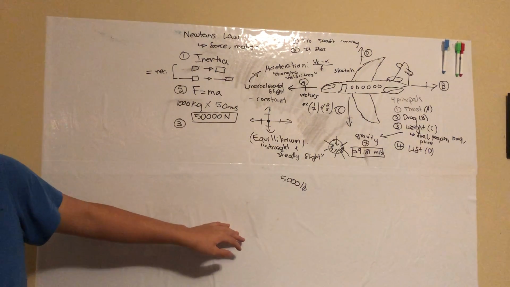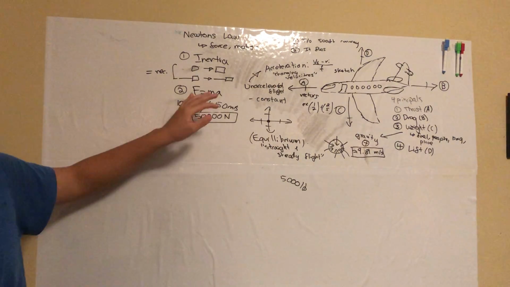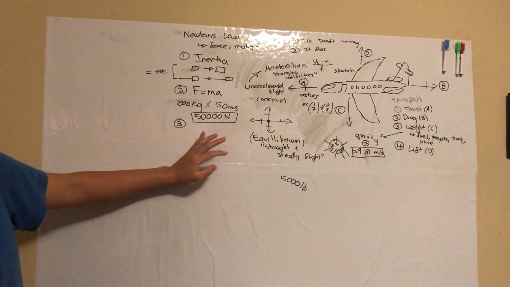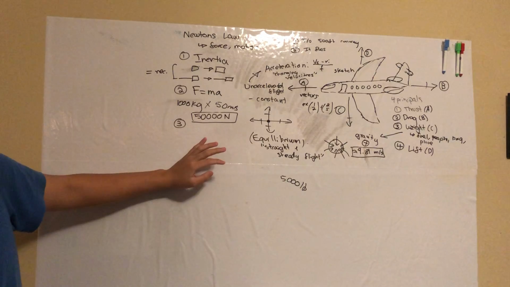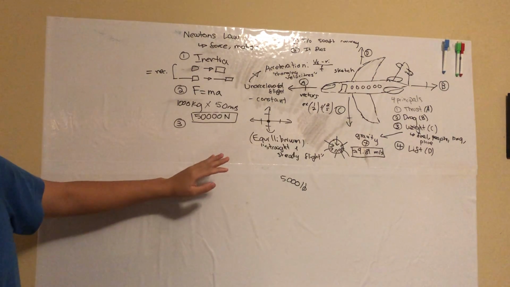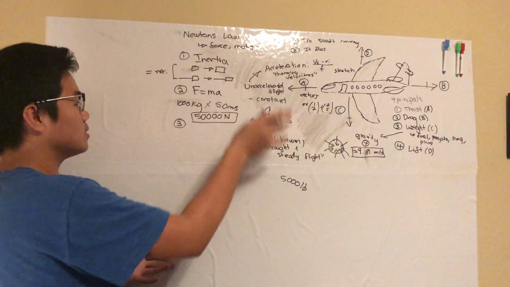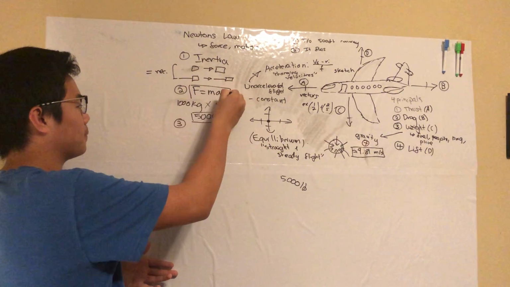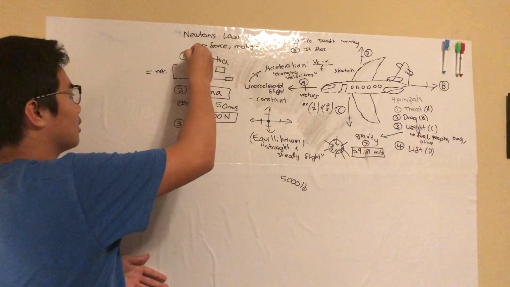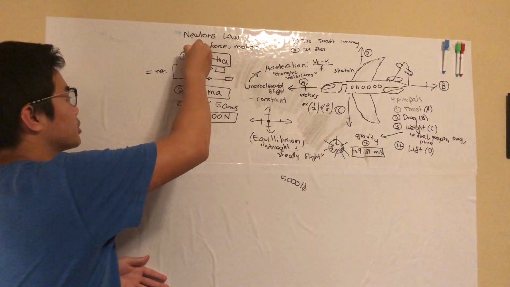It's basically saying that when a body is acted upon by a constant force, its resulting acceleration is inversely proportional to the mass of the body and is directly proportional to the applied force. So basically, Newton's second law is just the generalization of this formula. The first law is inertia.